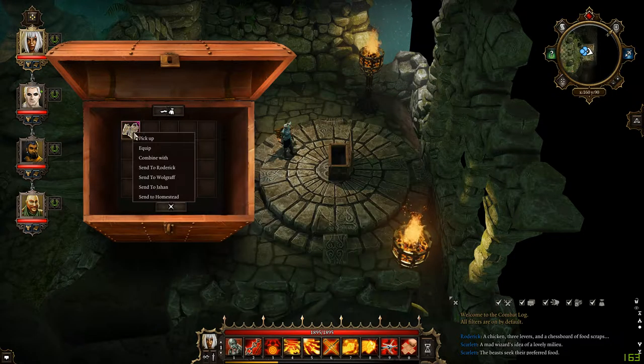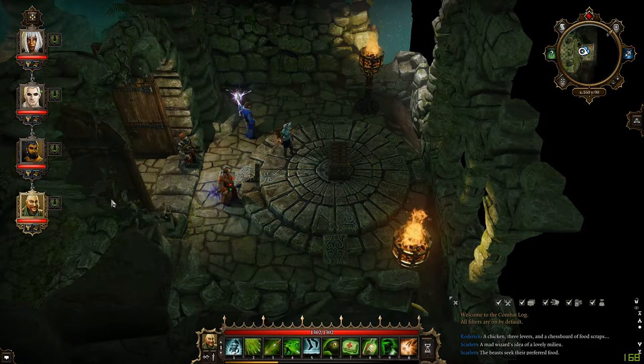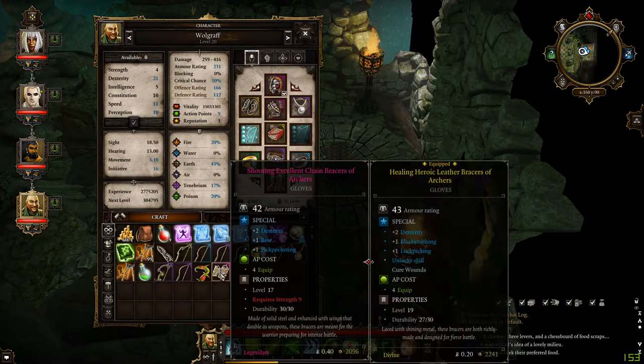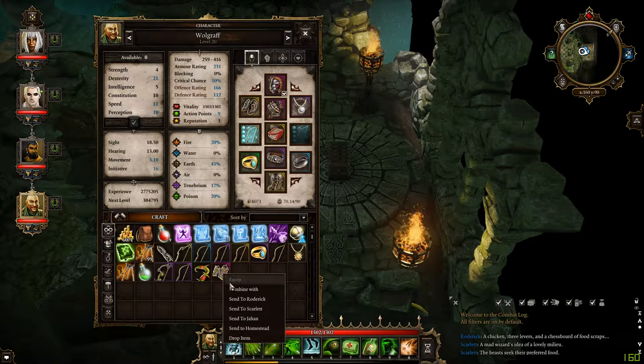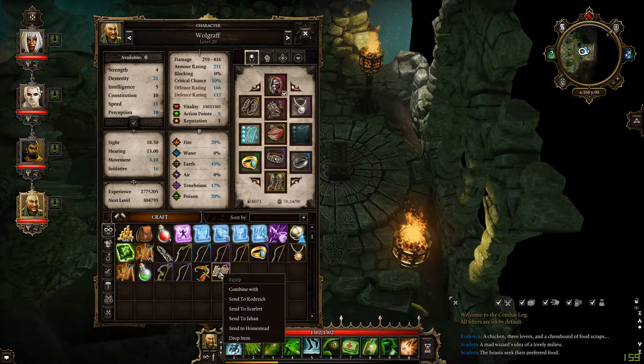And do dexterity one bow, where's Wargraph? Right, let's have a look at Wargraph then. 42, 43, 2 dex, 1 blacksmithing, 1 lockpicking. We will put that. Strength 9. Of course it is. Why wouldn't it be? We'll leave it there.